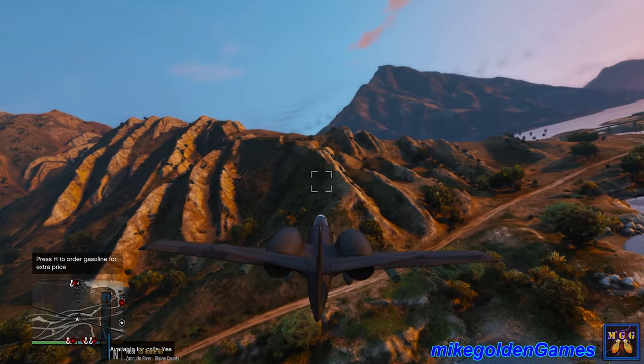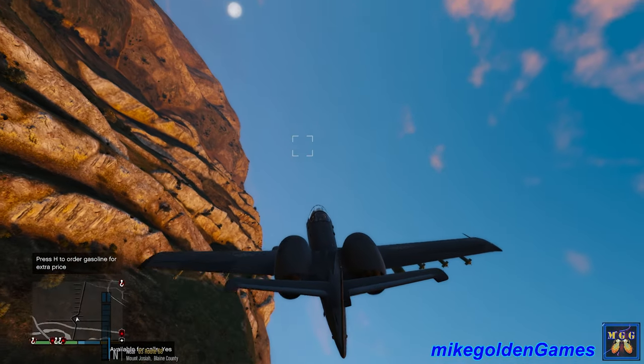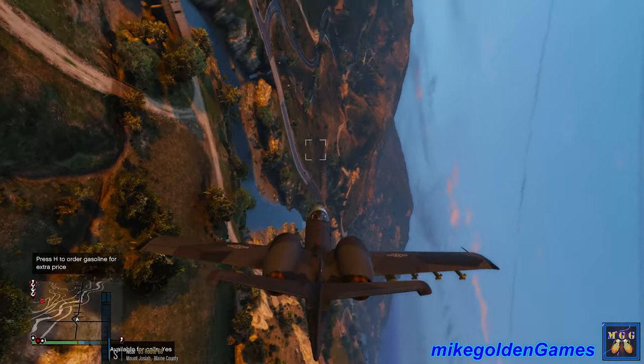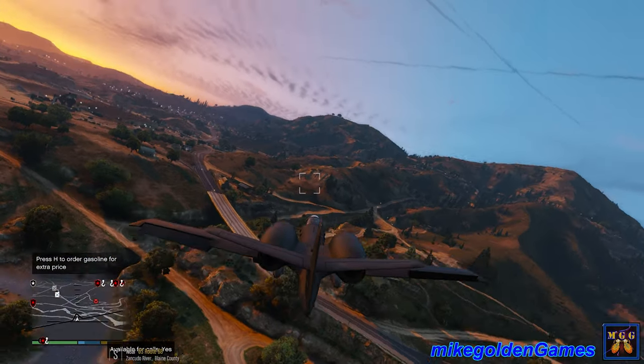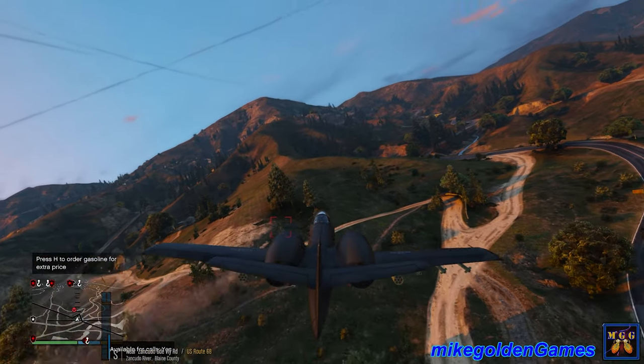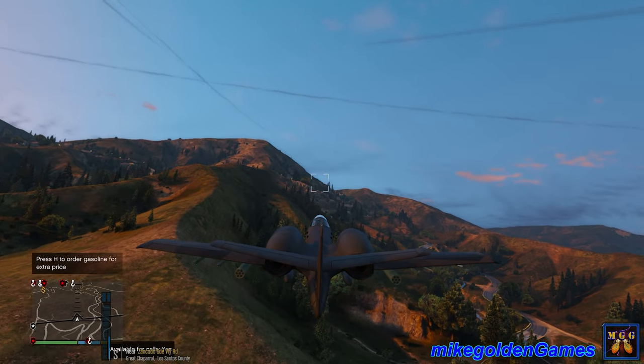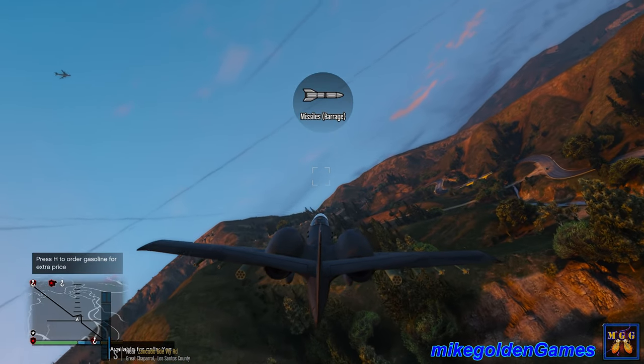Air traffic control, we are heading north and we will flip around to head south to lock onto the suspect's heated sniper rifle. Whoop, overshot right there. One bogey out. Boom! Tango down. Repeat, Tango is down. We are code 4. That was pretty badass.